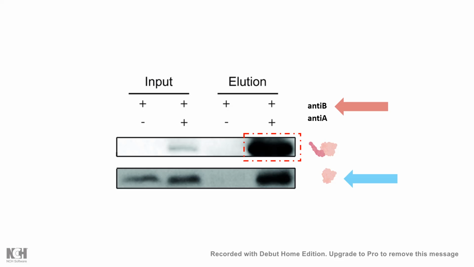So the disadvantage of this method is that you don't have the antibodies ready for all proteins all the time, and some antibodies are not very efficient in terms of pull down or detection, so there could be a problem. But overall, this is a good method of understanding protein-protein interaction in vitro as well as in vivo.